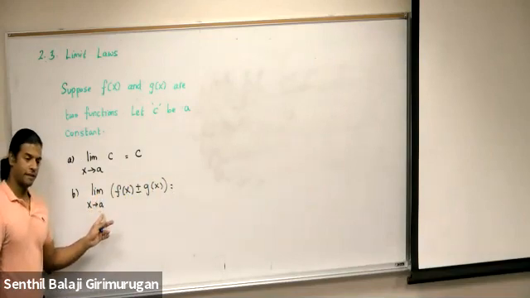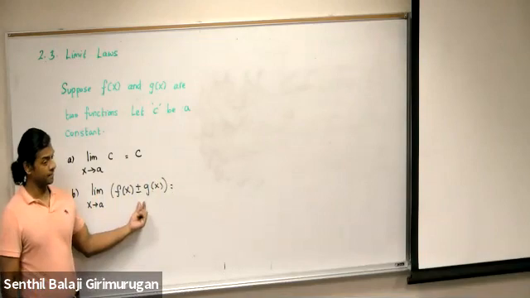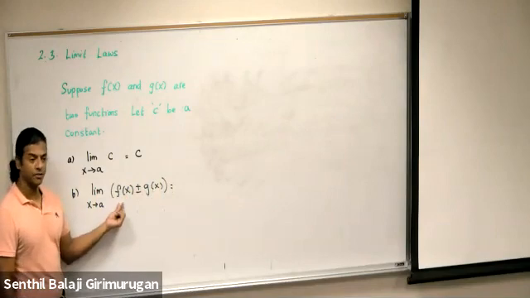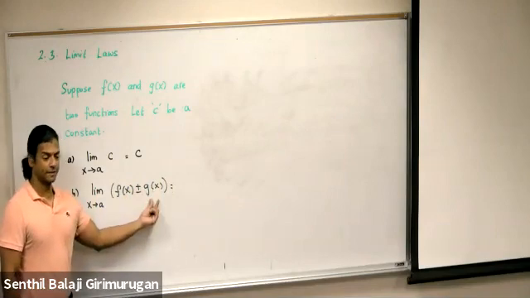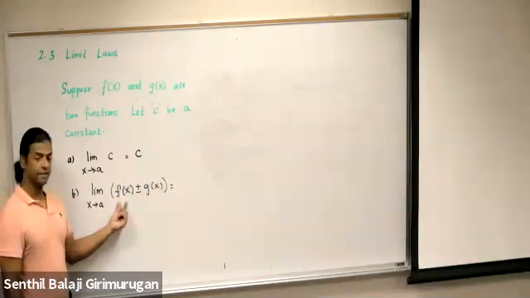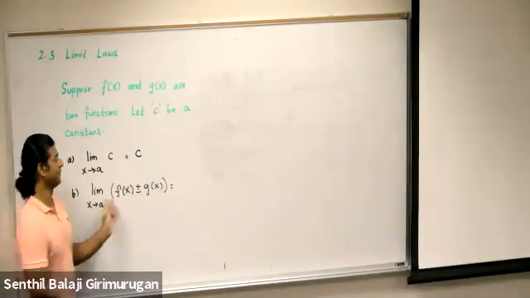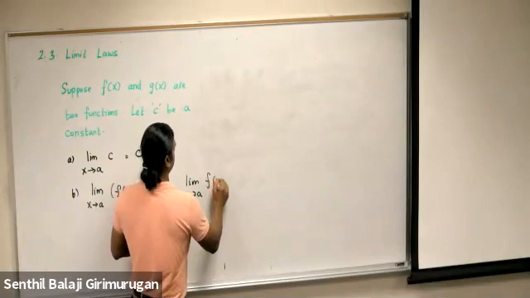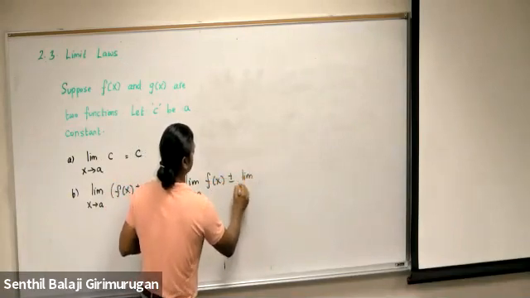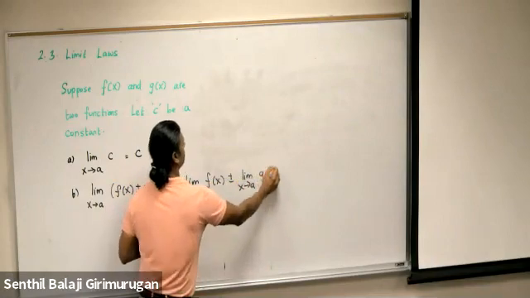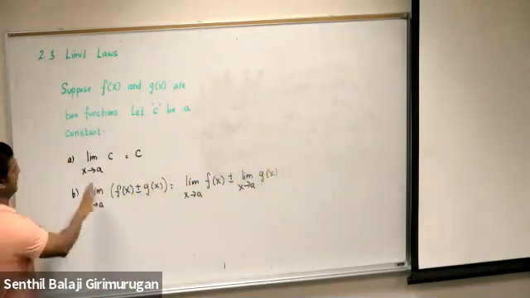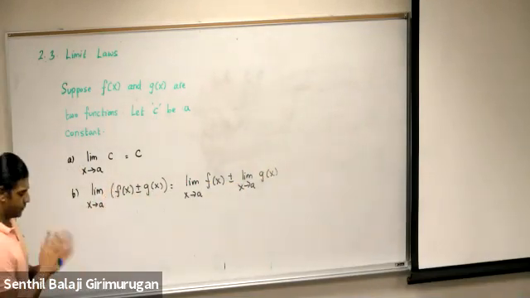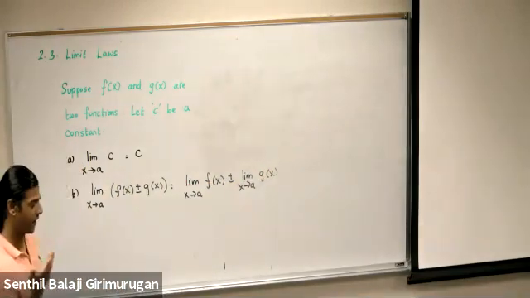Limit as x approaches A of f of x plus or minus g of x. Limits exist, and of course f of x is a function of x, g of x is a function of x. So this limit will be applied to f of x as well as g of x. So we will simply distribute the limit like we do with simple algebra. This limit simply went in and it gets applied to each of those functions. Anytime when we add and subtract, limits are easy to evaluate.